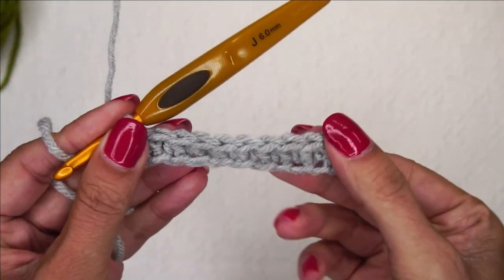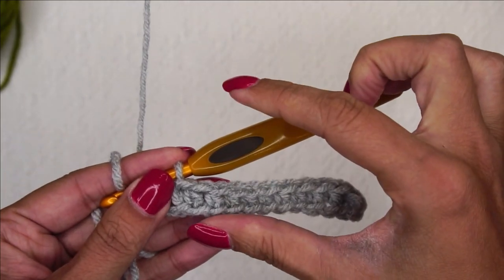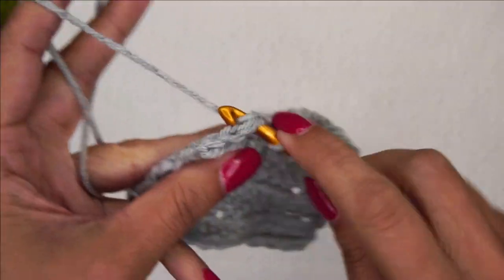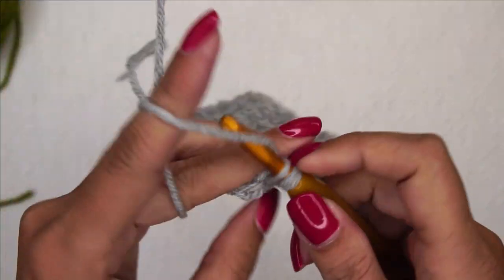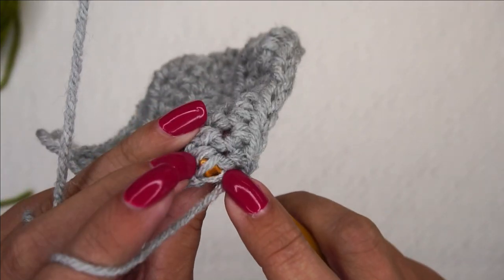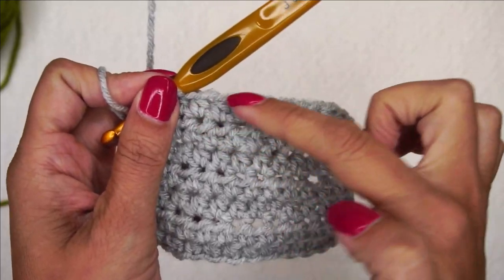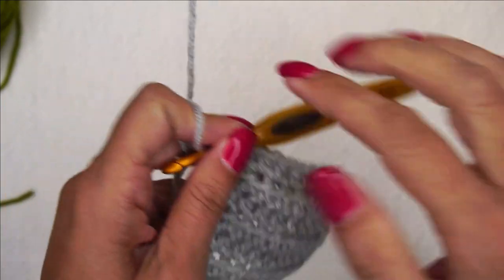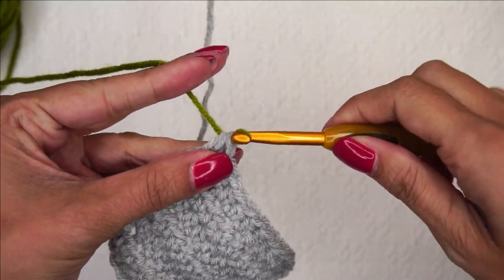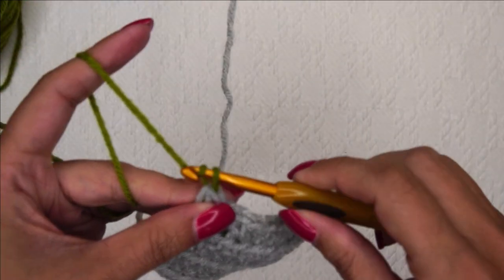There's my first row of my pocket. Now I'm just going to go until I have 8 rows total for this size and straight up half double crochet. Since I am doing a different color for my edging on my pockets, I'm going to switch to that color at the end so that I can do the last row of full half double crochet in the new color. It makes the edging look nicer in my opinion. So I'm going to finish the 8th row of my pocket with the new color.